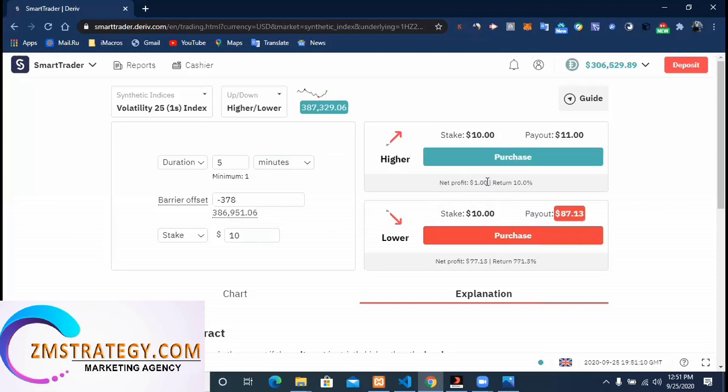So how can we take a successful trade that will not end up blowing our account? Because on each trade, if the trade ends at a loss, definitely you are going to lose your full $10. But if the trade ends at a profit, definitely you are going to make $1, and you need just 4 trades in order to get your $4. So definitely you need to be patient.